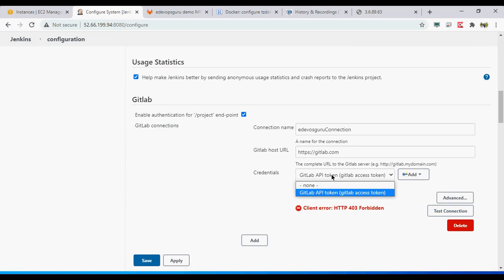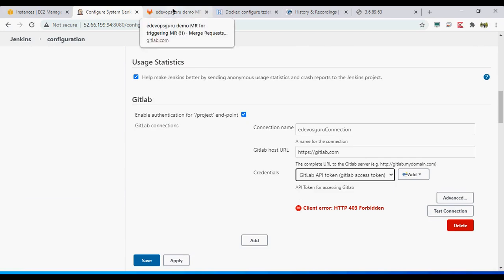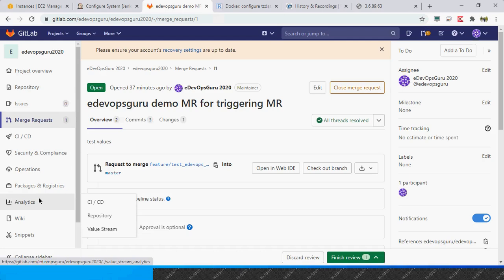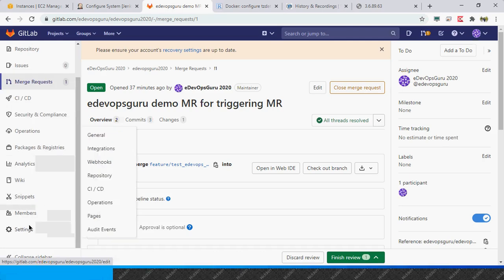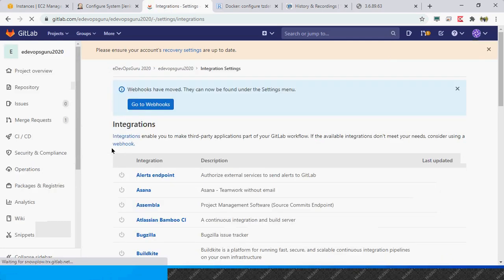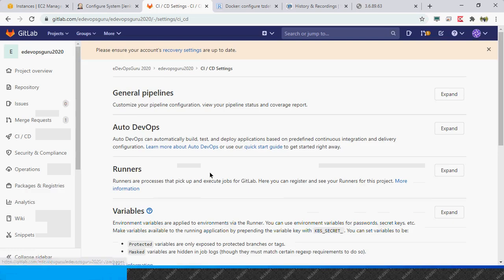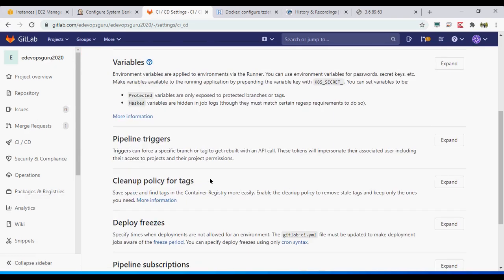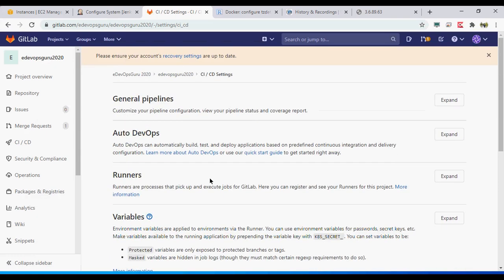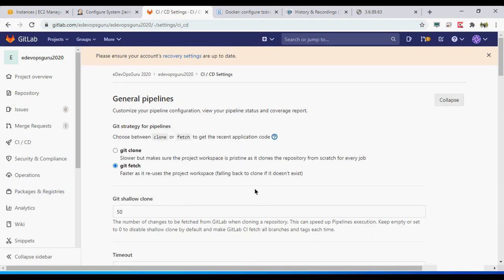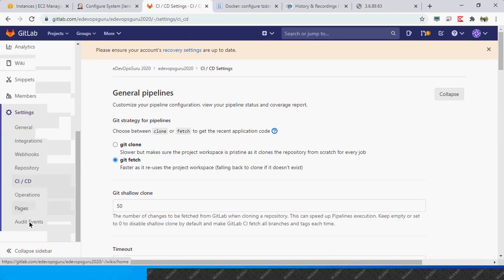Now, what is this one? Should we create another token that would help? Let's create token. So this whole CI/CD is basically GitLab CI/CD.